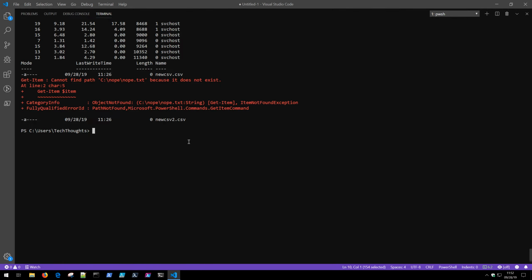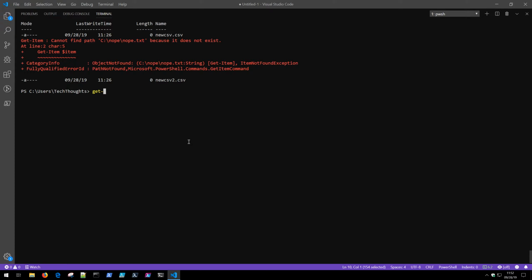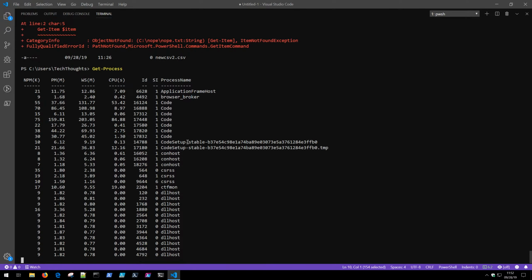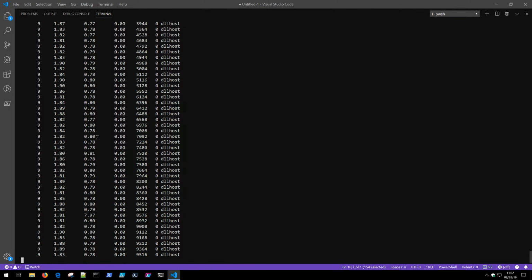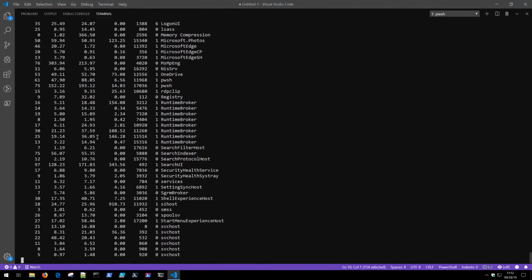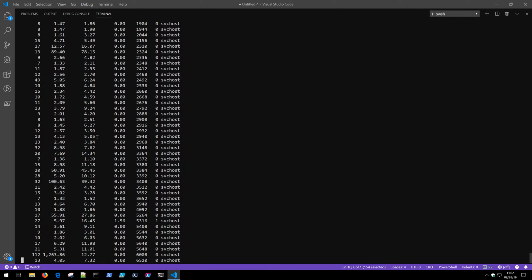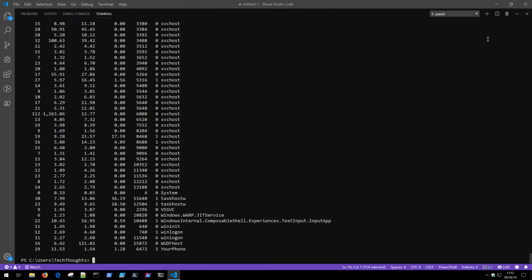It's the same thing if you were to run Get-Process. Your expectation from PowerShell, if it fails to evaluate one of those processes, is not to immediately terminate. You would want the information from the rest of the processes that it is available to evaluate. And if it encounters an error, it can go ahead and log that out to the error stream.